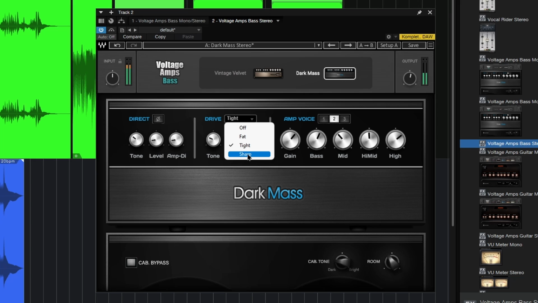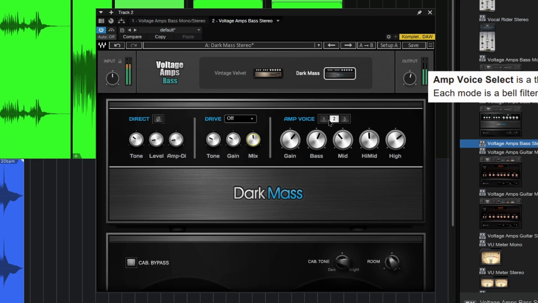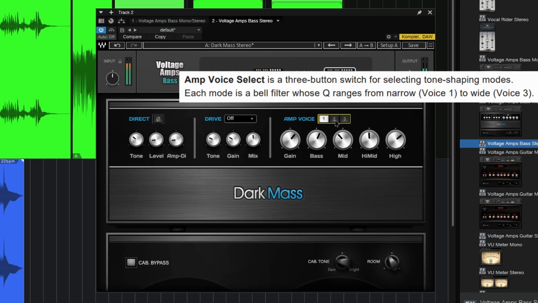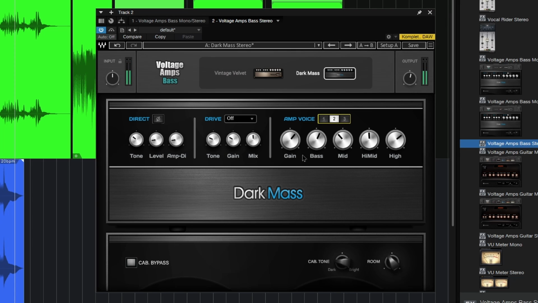Tight, got sharp. All right. Then you have amp voicings as well, 3 different types. So just set up what you want: gain, bass, mid, and high. All that stuff is pretty self-explanatory there.